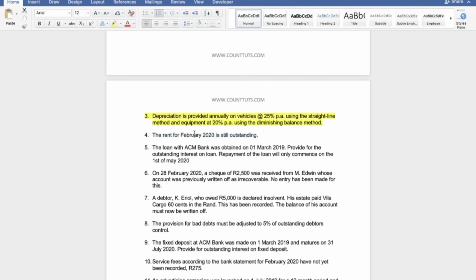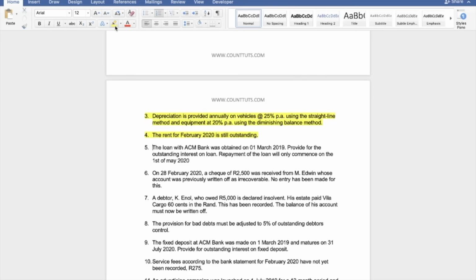So you can see here with each transaction you're doing, by the way, here's a tip that will greatly help you when you're doing a post-adjustment trial balance to make sure that it balances. You already know that for an adjustment that you make to one account in your pre-adjustment trial balance, it will automatically affect another account. Always remember that. You can't just do an adjustment to one account and think that solves it. For you to balance it, you need to make an adjustment to more than one account.